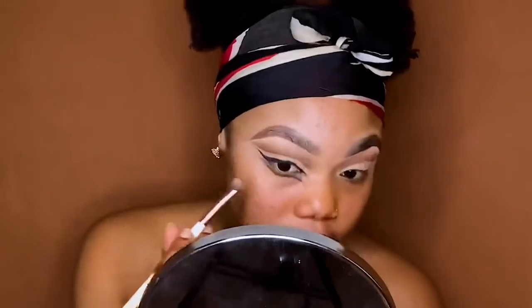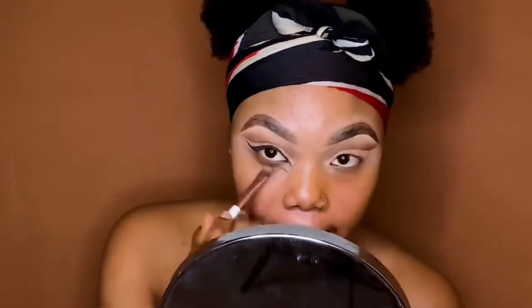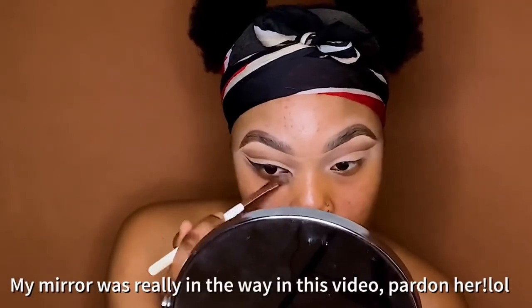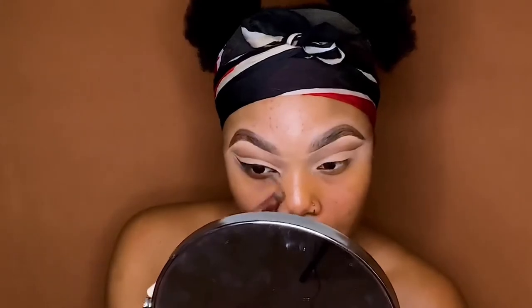I'm going to be using this brown shade to kind of blend out the darkness of the eyeliner. And now we're going to go in with the concealer to work the rest of the magic.